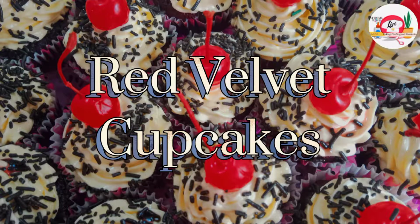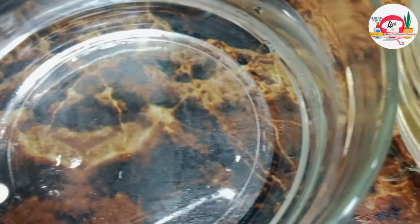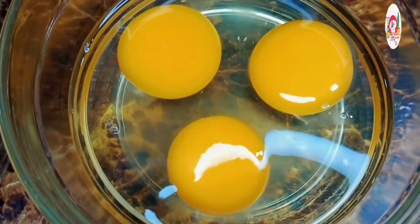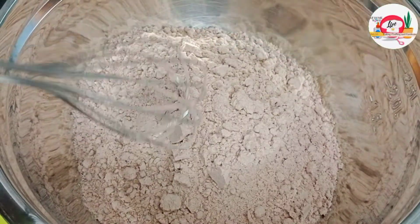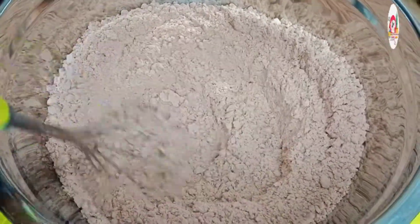Red velvet cupcakes. These are the following ingredients: 3/4 cup plus 1 tablespoon of water, 1/3 cup of vegetable oil, 3 whole eggs, and 400 grams of Decadence Cake mix. In a medium bowl, place 400 grams of Decadence Cake mix, which we can buy now in a leading supermarket.